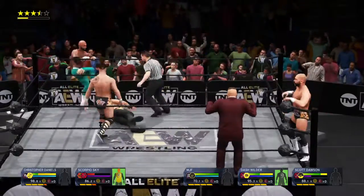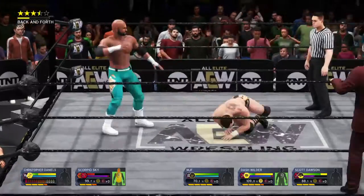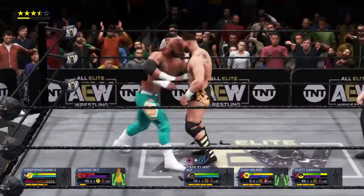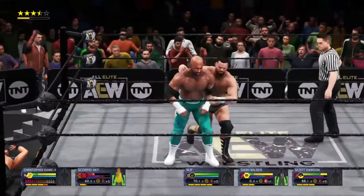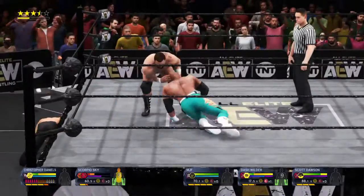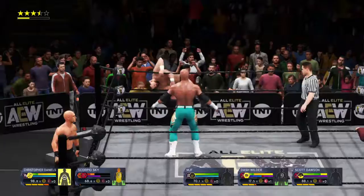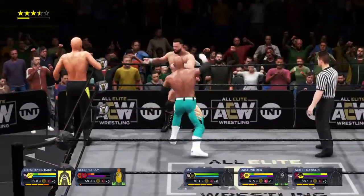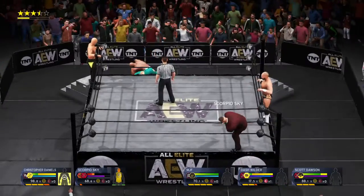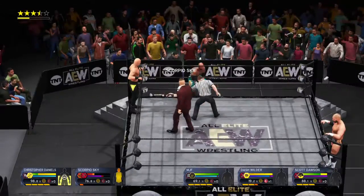Wilder's fired up. Looks like we're going to get the tag — I think you're right, Michael. And he gets to his corner. That's a game changer right there. That is a great reversal. And now that one's countered. Russian leg sweep. Strike punch. I don't know what he has planned out here, but he must be mindful of the referee's count.